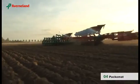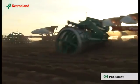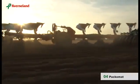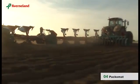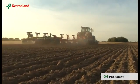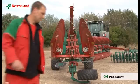The Packomat is an integrated part of the plough. By using this system, the soil will automatically be recompacted and leave behind an optimal seedbed. It actually works in any working conditions and requires no extra pulling force. To achieve the best results, minor adjustments are required.